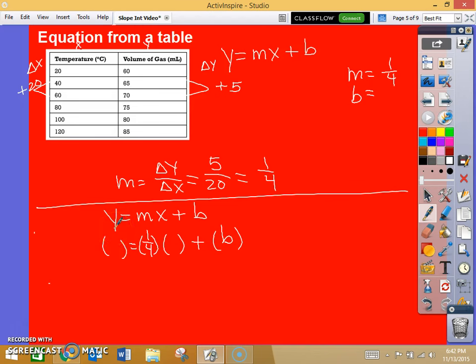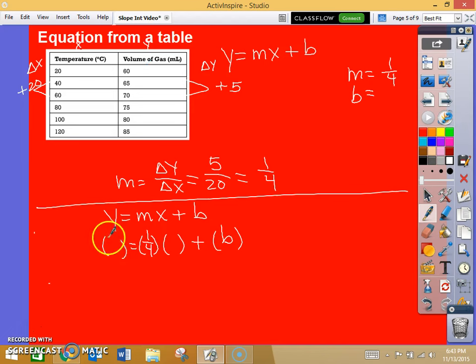Now, as I look at this whole page, where might I find some x values and y values? You're right. There's a whole table here full of x values and y values. Just pick some. As long as the x and y value go together, so like this one and this one, or this one and this one, you'll be fine. So pick any x and y value that you want to. I'll just stick with the first one, an x value of 20 and a y value of 60.